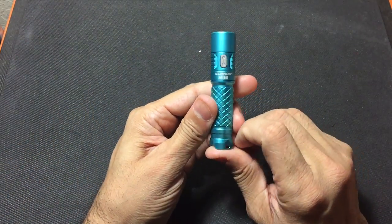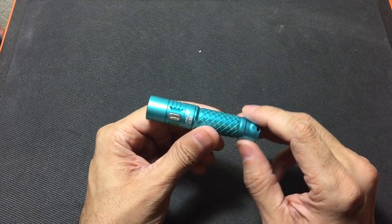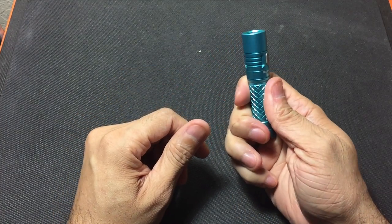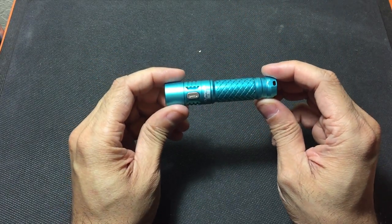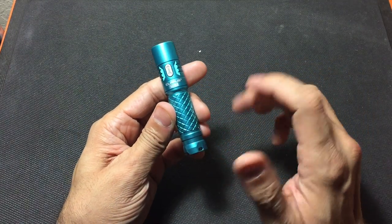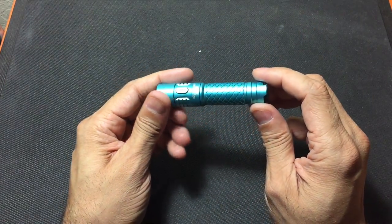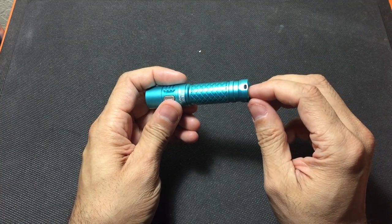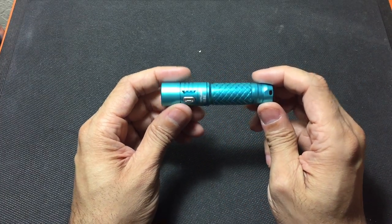As far as the flashlight itself, it is very very light — the box says it comes in at 0.93 ounces, so less than one ounce, obviously without the battery. You have some nice knurling on the body right here, which allows you to grip it nice and tight. This is a really nice EDC light. The one thing I noticed is that it didn't come with a pocket clip — I've seen other reviews where it did have one, so maybe they just forgot to throw one in. It's so small that I can easily drop it into my pocket, or attach it to my keys, or throw the lanyard on there.